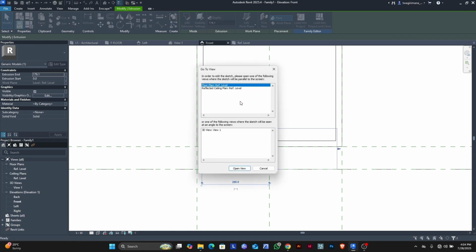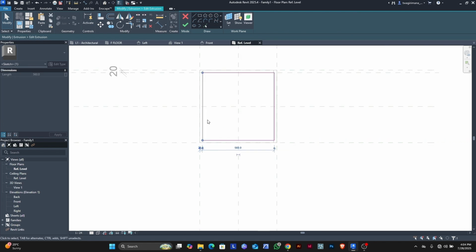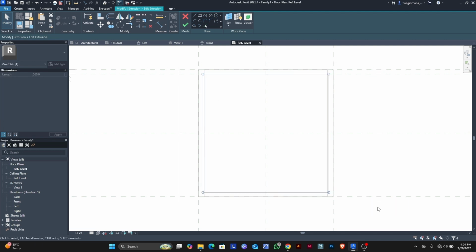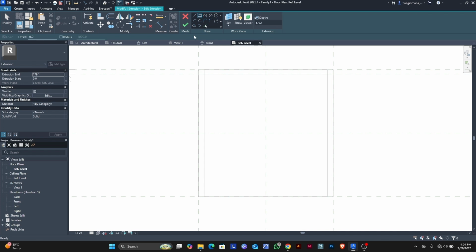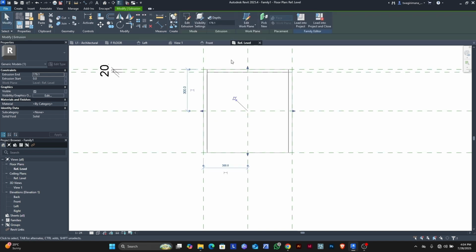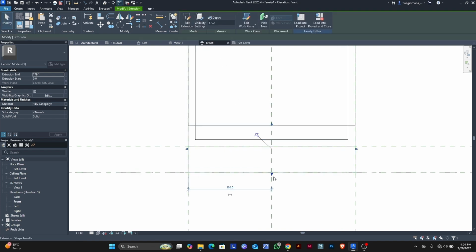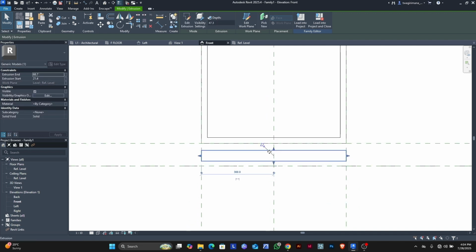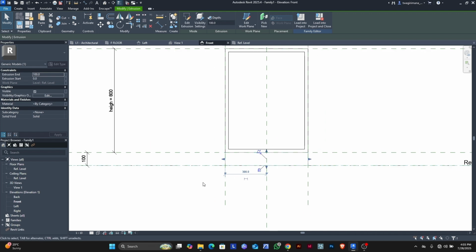I don't think we have locked this to the reference plane, so let's delete our extrusion and not offset, just have it on our reference planes so that we can lock it. Hit finish, go back to the front view, then align this extrusion to these two reference planes. Align it here, lock it, align it here, lock it.